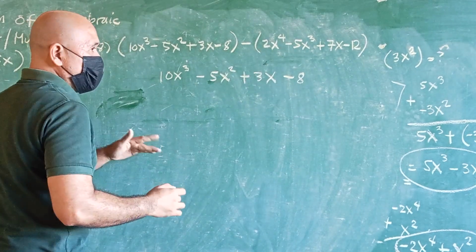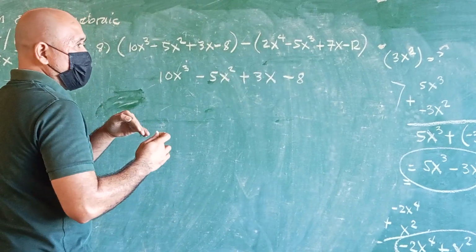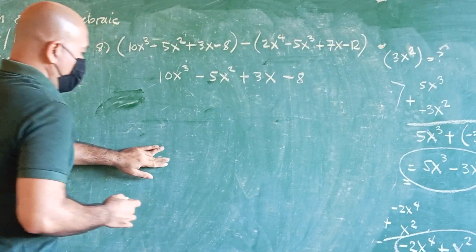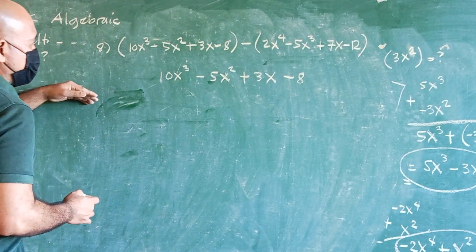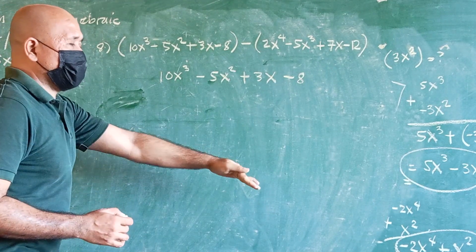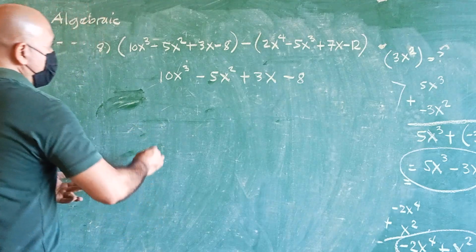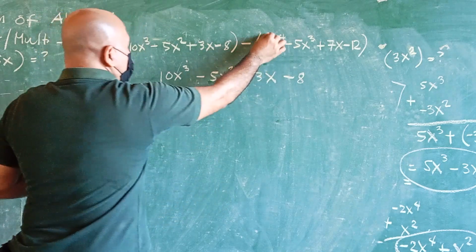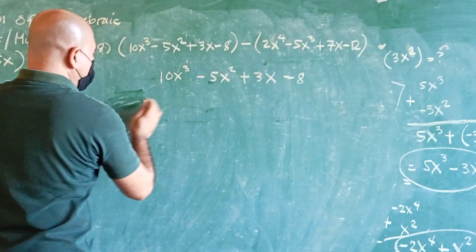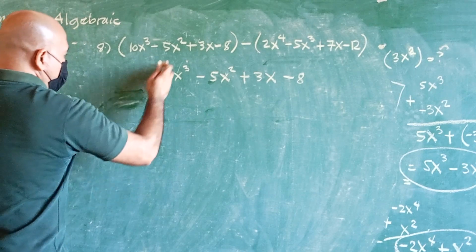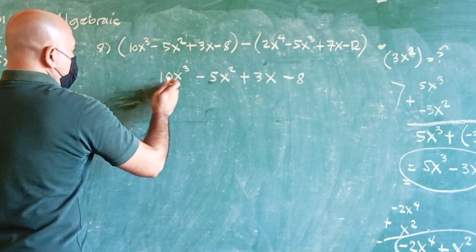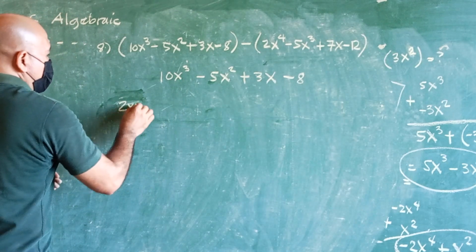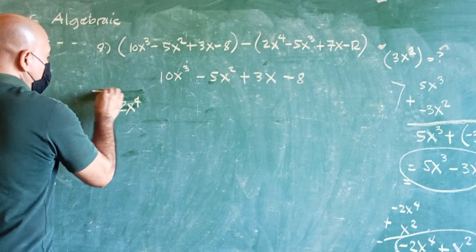So technically, your answer must contain the highest exponent, that is 4. And if you can recall, you have to arrange the exponents from highest down to the lowest, or in descending order. So therefore, when you write this subtrahend as the second line of the vertical arrangement, you have to place 2x raised to the power of 4 before the 10x cubed. So this will be 2x raised to the power of 4, and your operation minus is here.